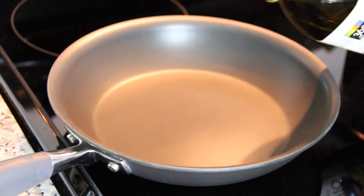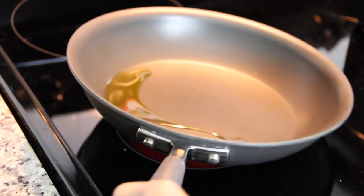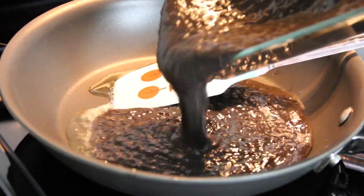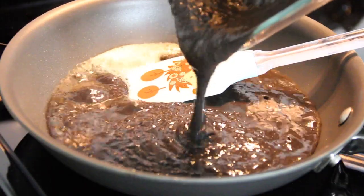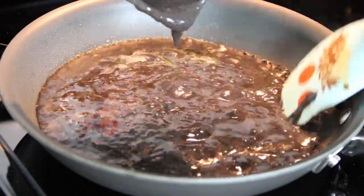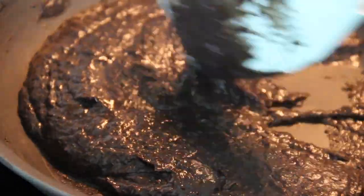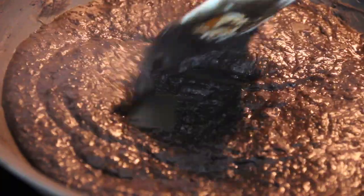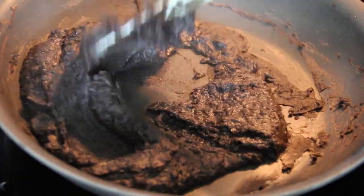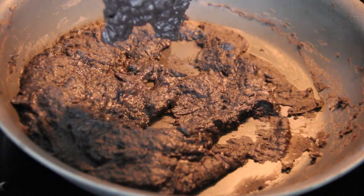I had a pan sitting on medium heat to warm up a little bit. I put some olive oil in there — it's a non-stick pan so it's easier to clean. Then I poured the bean mixture in and it's sizzling like crazy. That's okay, though — this is why you want to keep the liquid in, because all the extra moisture is going to cook out and evaporate. Since they're so dark you can't tell if they're getting charred, so you want to cook them on low to medium heat and keep mixing frequently. I probably did this for about 10 minutes.